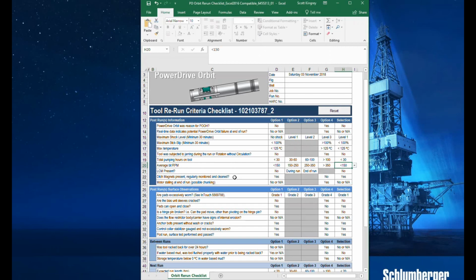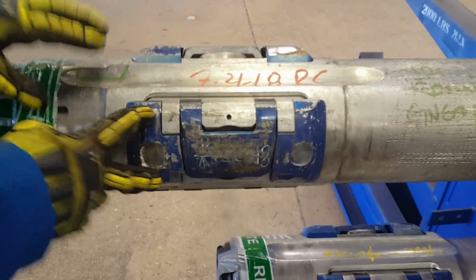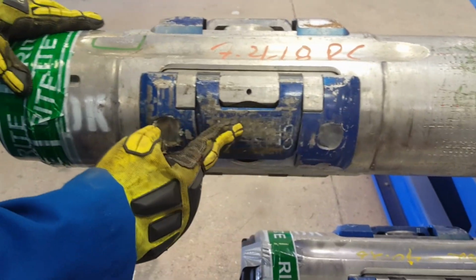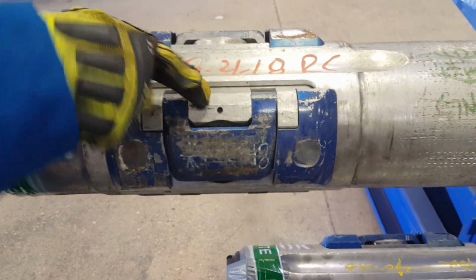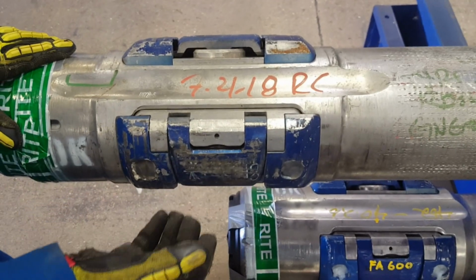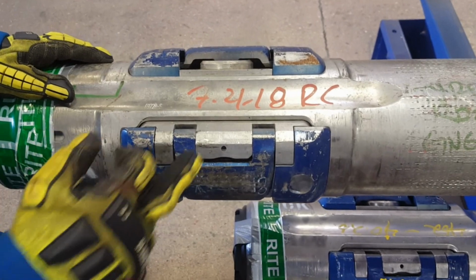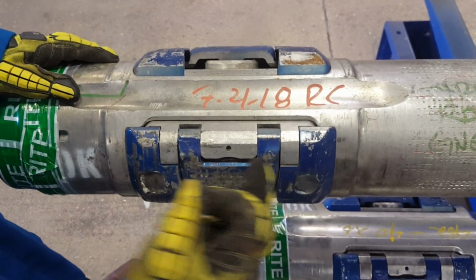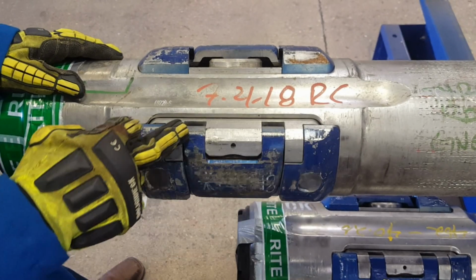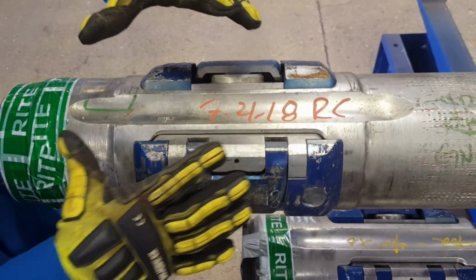So before we dive into this section, let's take a look at the breakdown of the different components for different collar sizes. Here functionally, upper and lower kickers. This is the pad. This is a clamp plate. Inside the clamp plate is the hinge pin, which holds the piston in place and lets it pivot. And those are the main components that you'll see on the outside. So if you need to identify them, kicker, clamp plate, pad, kicker, and then hinge pin is inside, which is a pin, and then kicker bolts, which are the bolts here that hold it all together under the assembly.